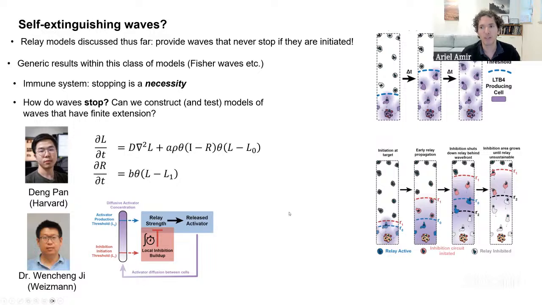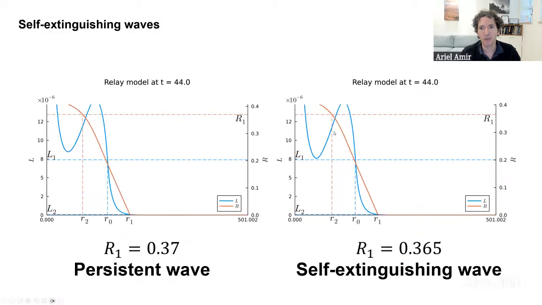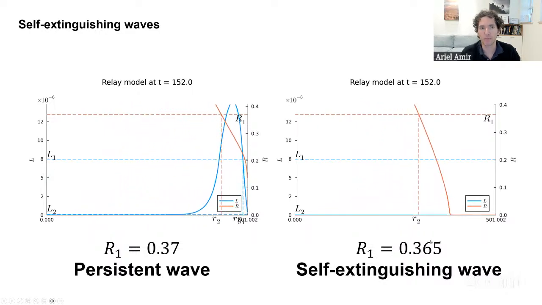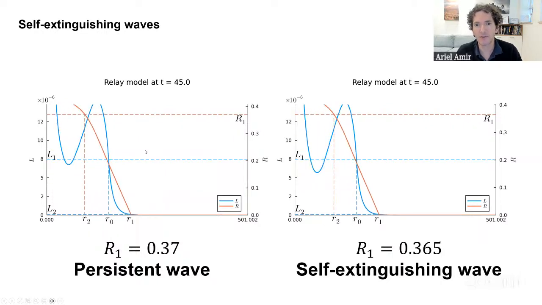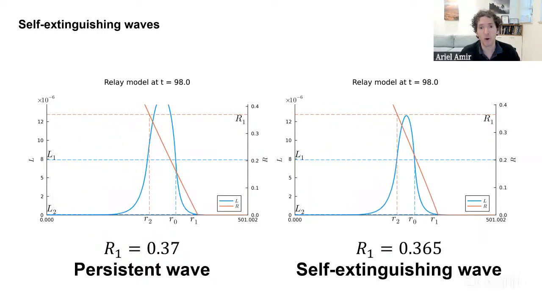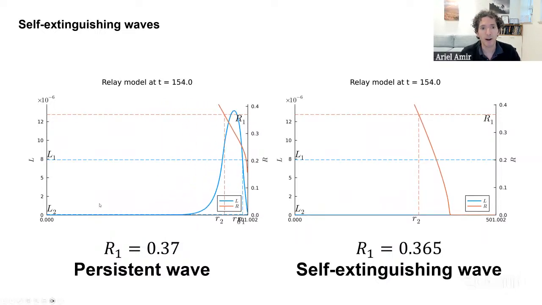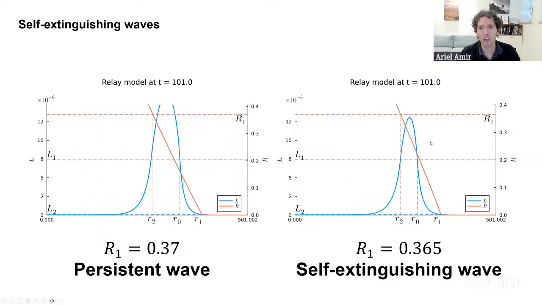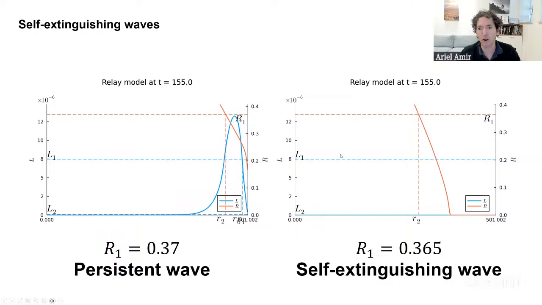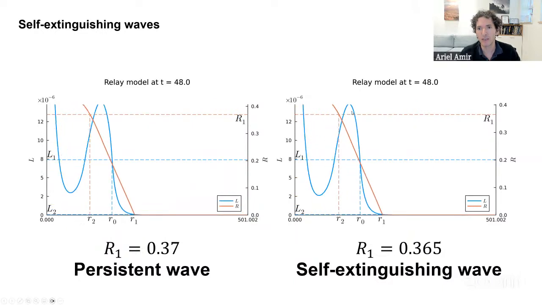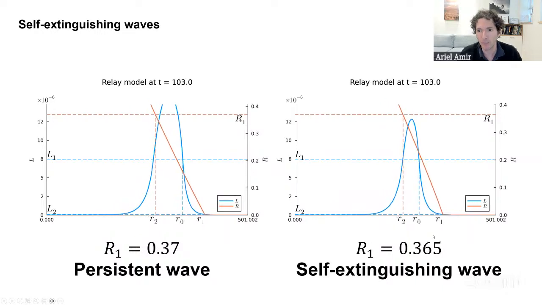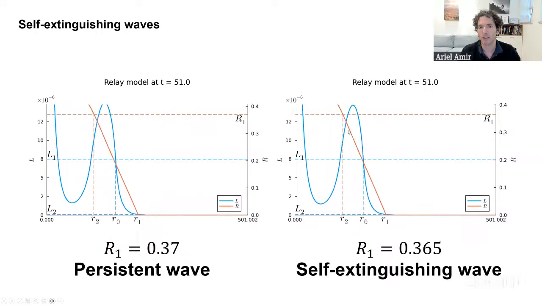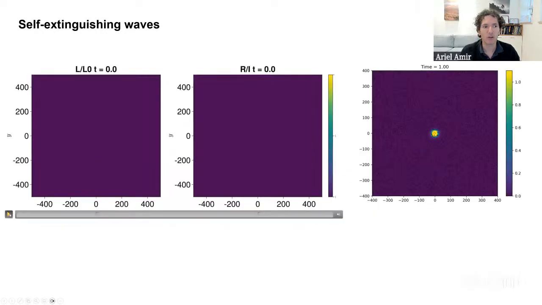So how would this look? If you look on the right, you'll see LTB4 propagating, and then very abruptly, this is the blue, shutting off. What you see both on the left and the right are simulations of the equation I had on the previous slide. There is a parameter regime in which you get persistent waves that never stop, but in the right parameter regime, the system can support traveling waves that stop. The video is looping. You can see the LTB4 is propagating and then very abruptly being shut off by the inhibitor that builds up.